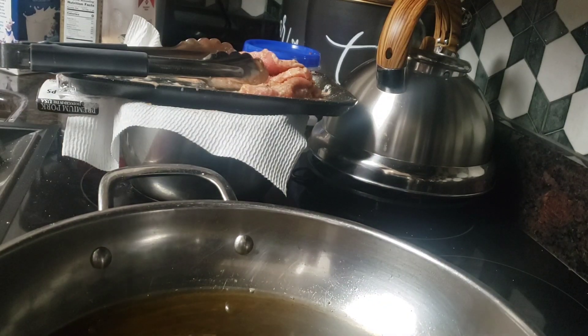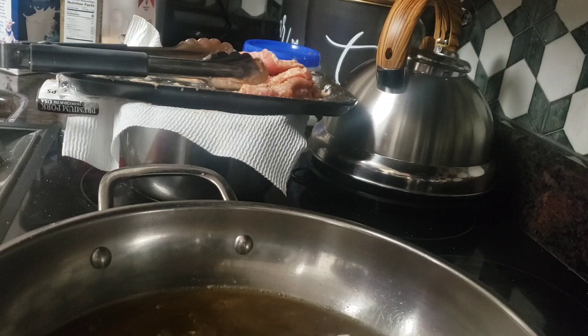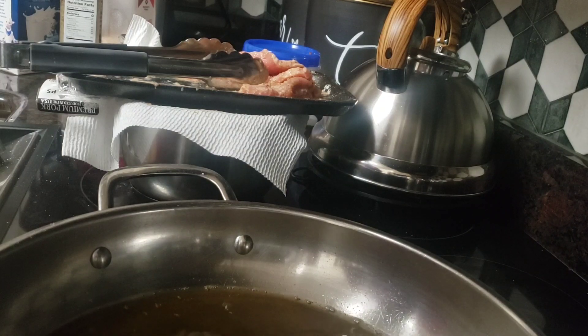Anyway, I'm going to go ahead and start these chops. Don't have the grease too hot because we don't want them to get brown before they get done cooking. Get the oil really, really good and hot, then turn that oil back down so they can cook. You don't have to have a lot of oil in the pan because they're so thin. I like for them to pan fry, not deep fry.